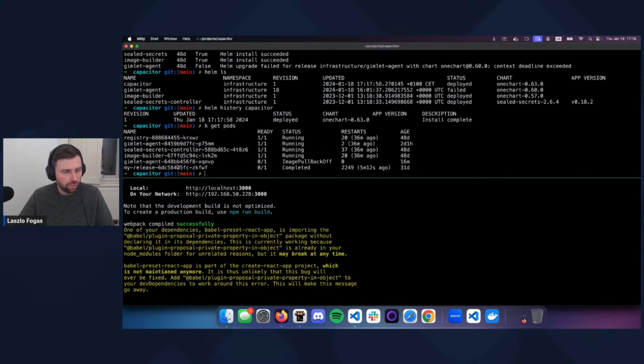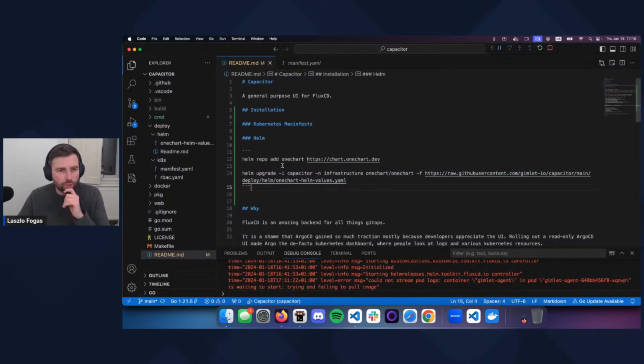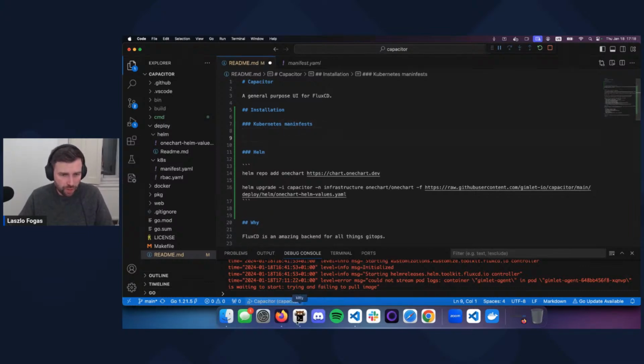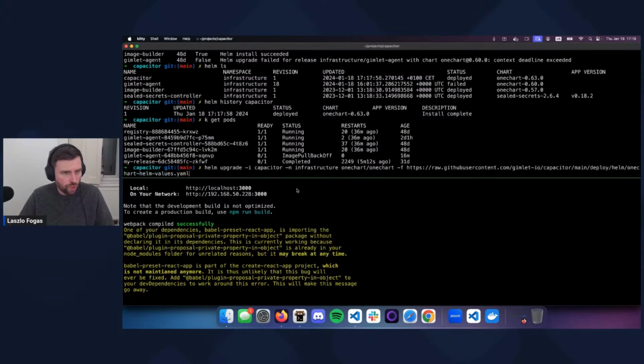And I have Capacitor running. Or do I? Oh, I don't. Because this is not enough. Let's do the Kubernetes manifests first. So with Kubernetes manifests, I already showed you. This is the command.